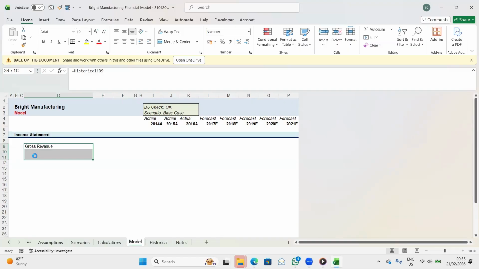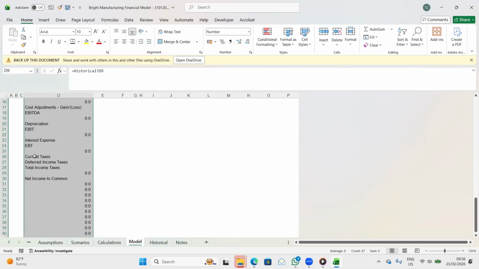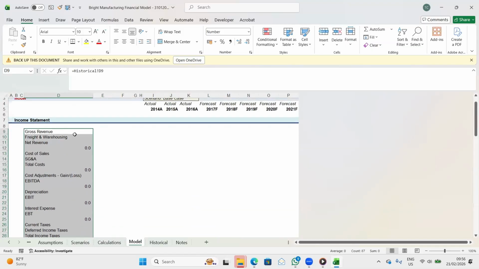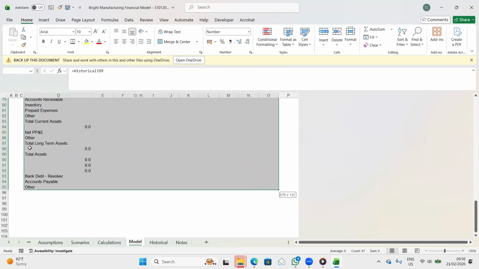Let's assume we want to do everything at the same time, bring all those values to this sheet, Control D. Can you see what I'm doing?